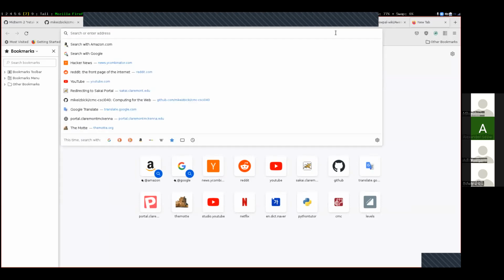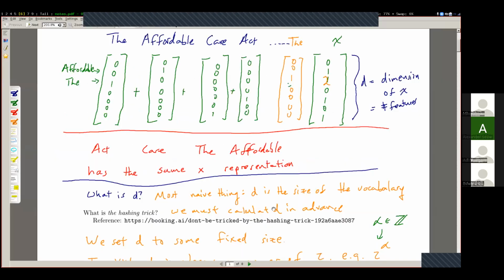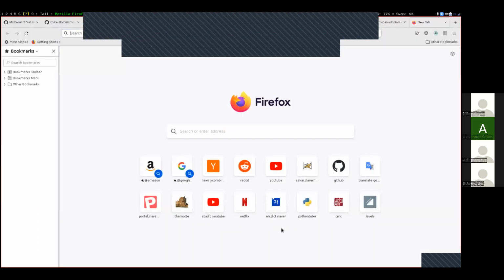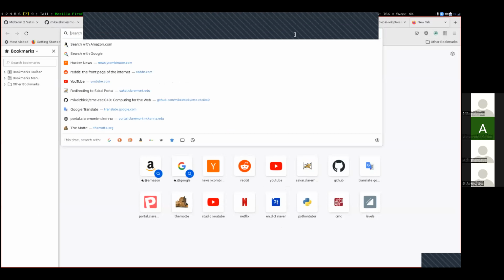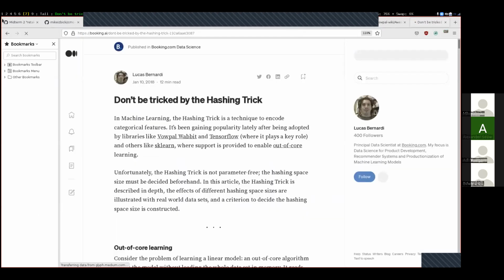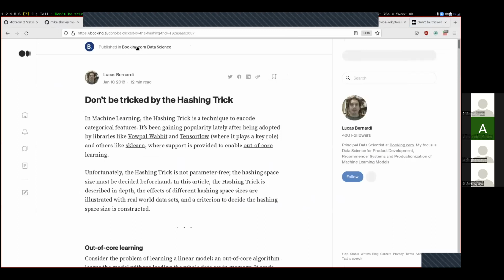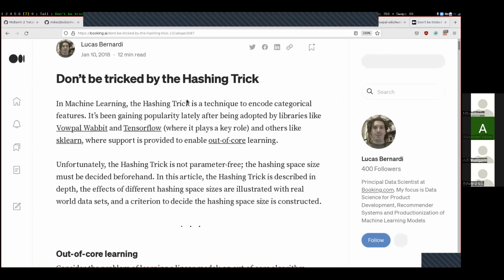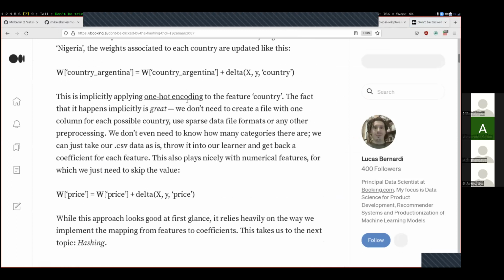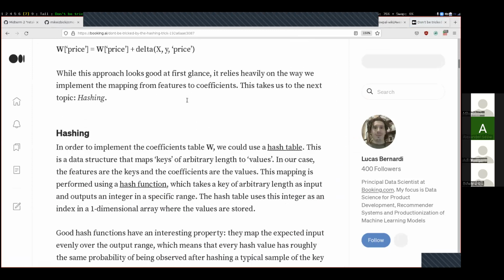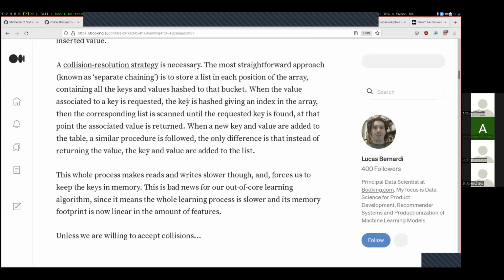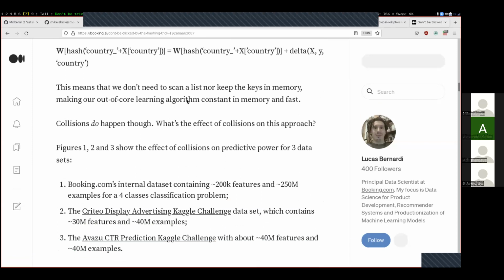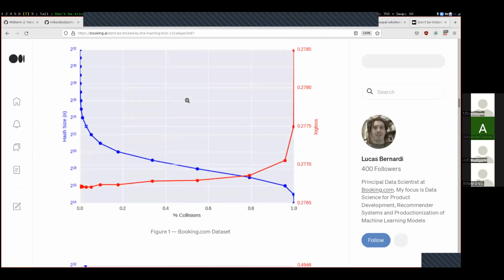Control V. So this company, booking.com, I believe it's plane flights that they focus on booking, but they're talking about how they use Vowpal Wabbit internally in order to do their various predictions. And they have an explanation of the hashing trick up here in detail if you want a different explanation of that. And then they have a bunch of graphs down here about how the hashing trick actually works in practice.